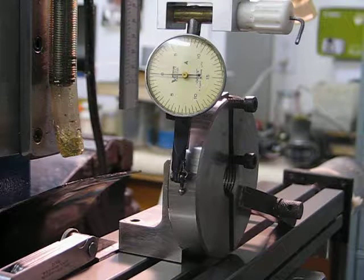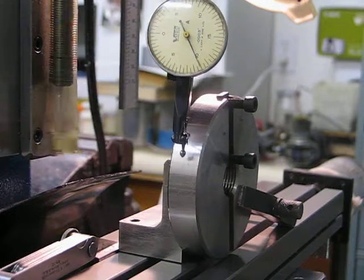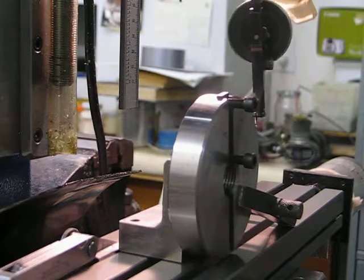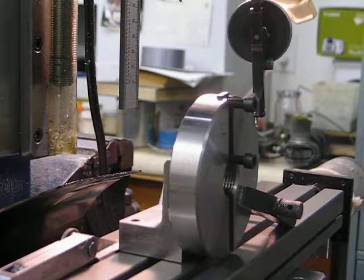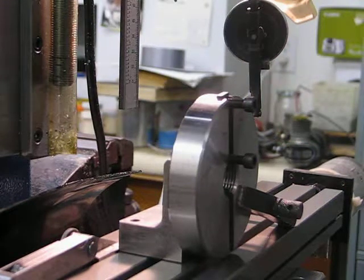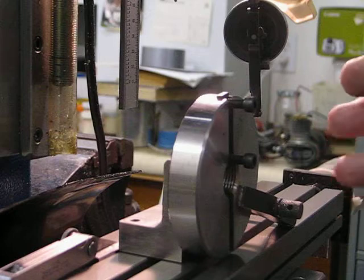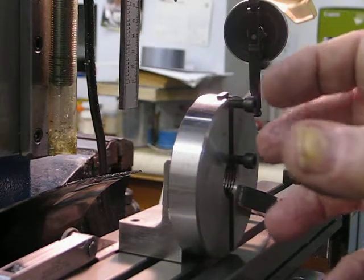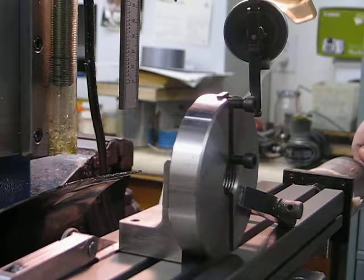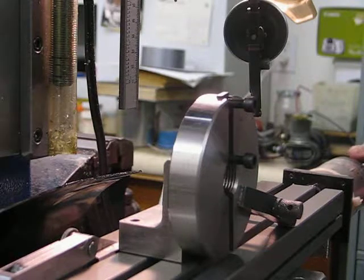I'm going to wind this back up so it's out of the way so I can spin it 180 degrees. I can see right from the start that when the stylus comes over to this side, it's at least a quarter of an inch away from the quill center — so the whole billet is over that way. I'm going to move the x-axis approximately 150 and we'll see what happens.